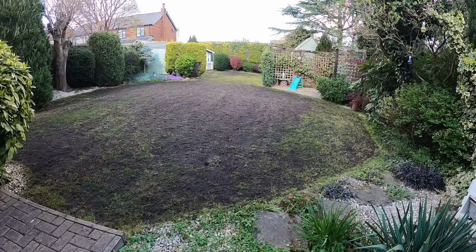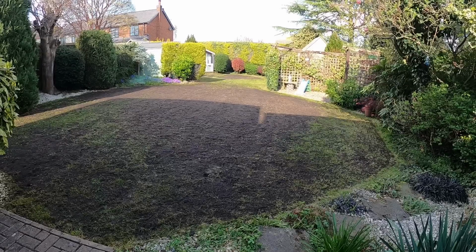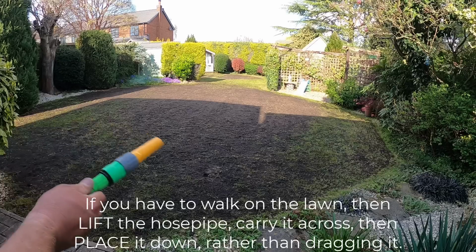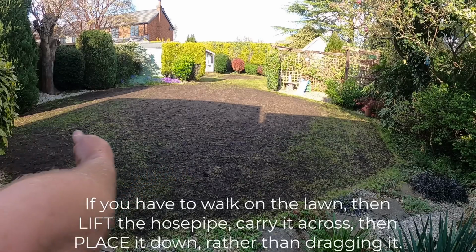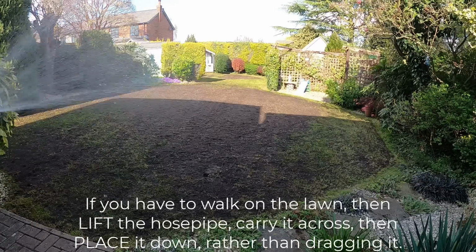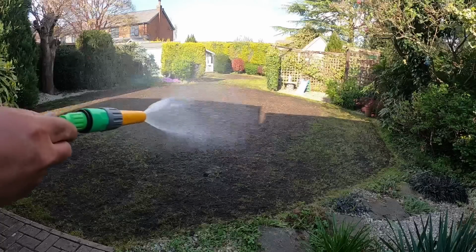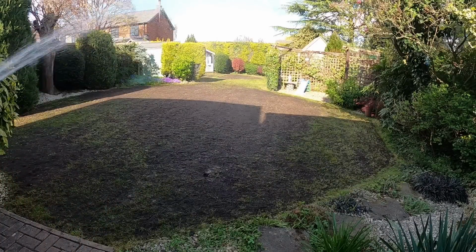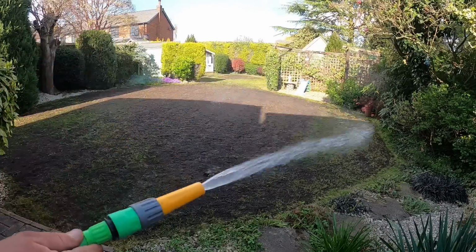Okay, so now we've got to put some water on. The main thing is that you don't drag your hose pipe across the floor, because it's going to drag the compost around. And you just want a nice fine mist. Anything like that is absolutely fine. And you can even go more like that, as long as you keep moving it.